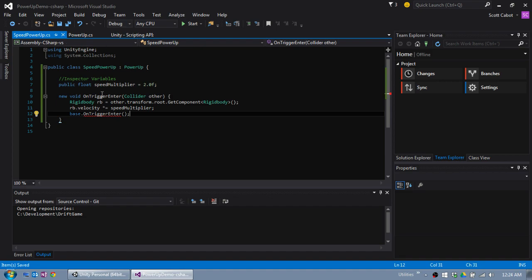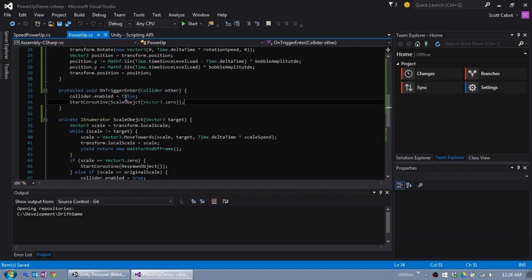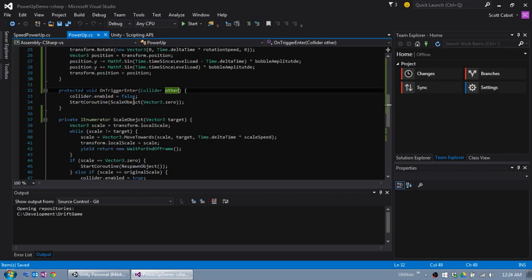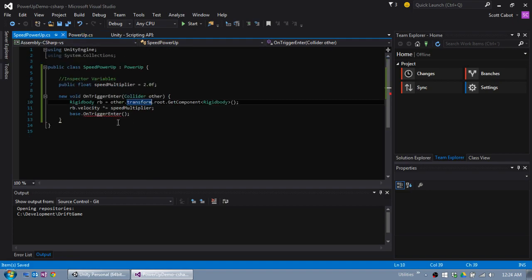Now you'll see I'm getting an error here. If we have a look at our power up class here, on trigger enter needs a collider. The reason for that is you can see right here in this instance, I need to get the other object or the collider from the other object so that I can actually do stuff with it. But this parent class, at least in this instance, is never going to need a collider. I just have it there so I can use it for other power-ups later. Let's just enter a null collider. That's fine. Collider's nullable.